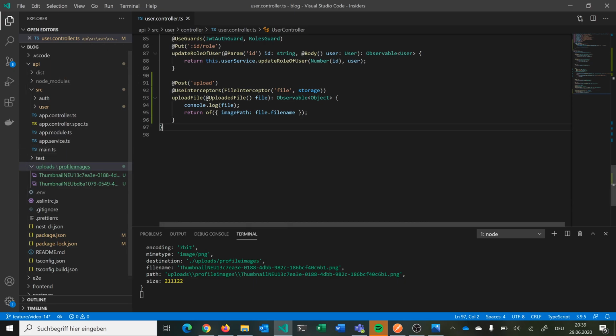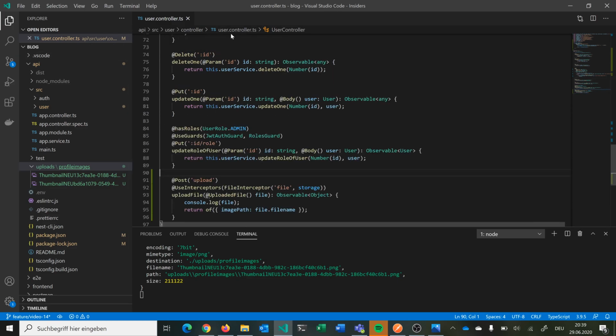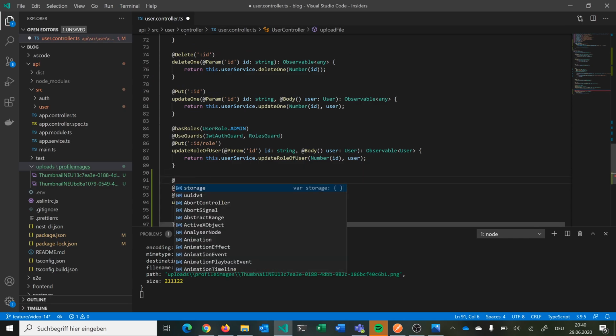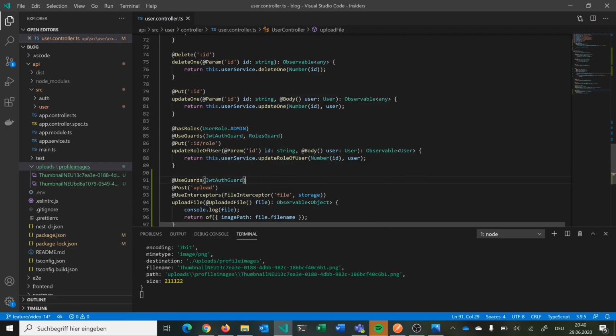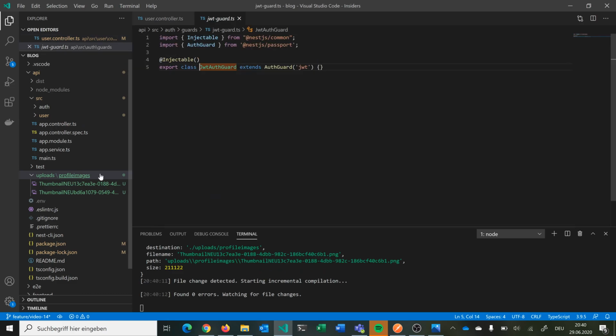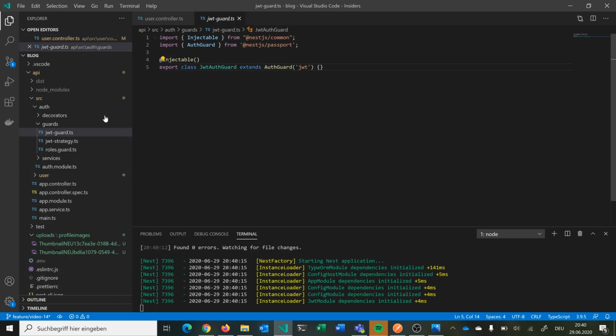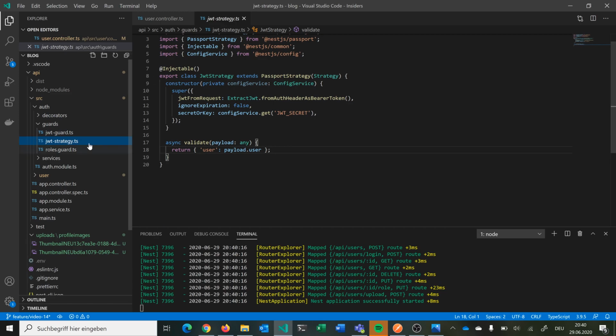So now we can just use the guards that we already used here, use our JWT Auth Guard and role guard. So we don't need our role guard here, but we can just use our JWT Auth Guard, because we can see what this does. If we go into our Auth Guard, we expand this, and we are running here our JWT strategy, and this is adding a user object to our request.